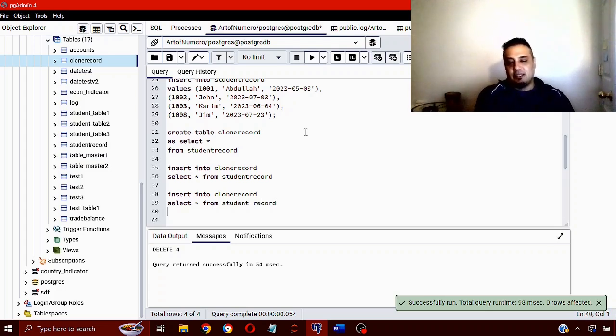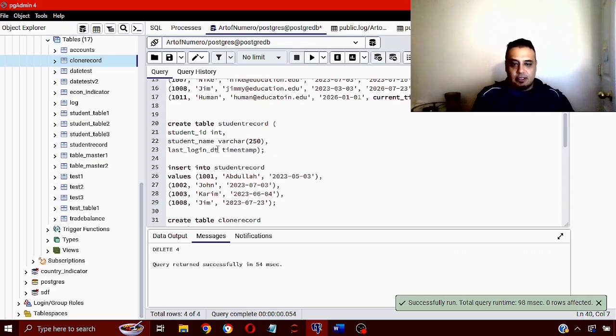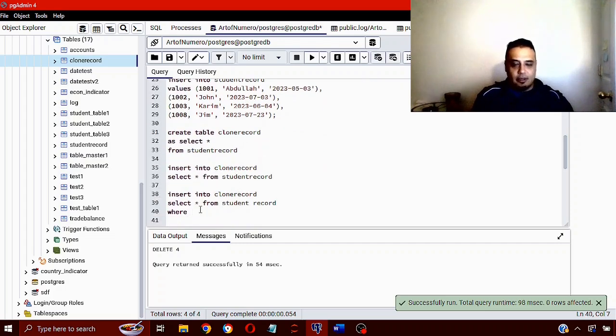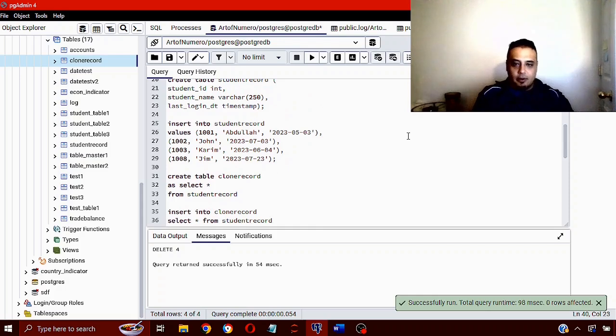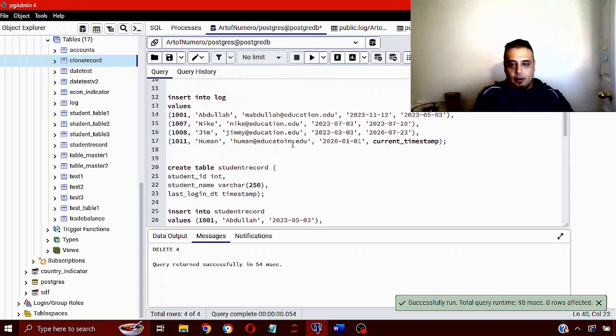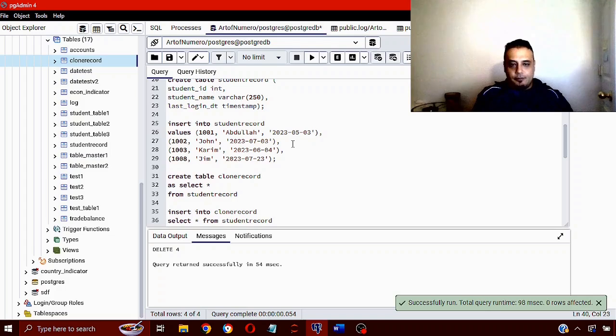And then I'm going to pass my where clause and say where the date name is last login date. Let's say where the date is greater than, all these dates are 2023.